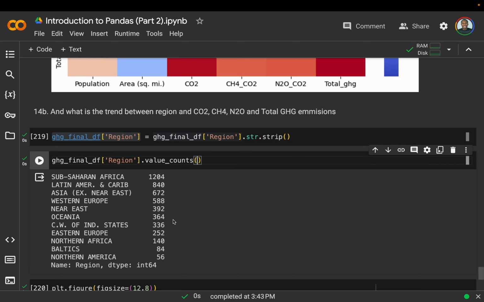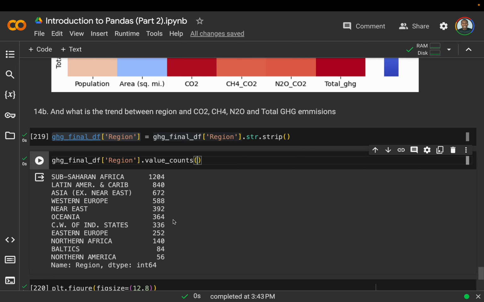Now, the reason for this is very simple. It is because in our data set we have the region repeated in multiple places, so it's just counting the rows where they occur. But if we select the data for just one year, in one year the region is only occurring one time.